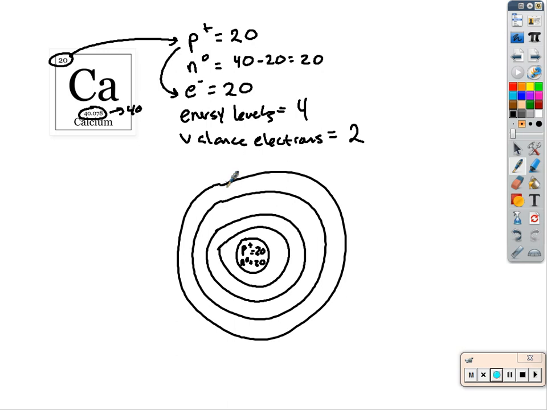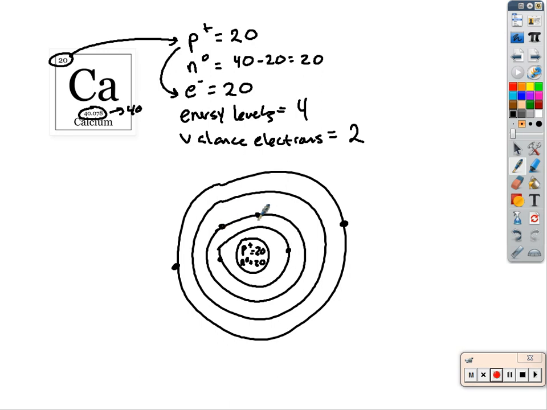Here's what we want to do differently. Go ahead and put those valence electrons in. Again, the valence electrons are the ones that go in the outermost energy level. We know from the periodic table that calcium has 2 valence electrons. It gets 2 dots in its outermost level. Get those out of the way first. So we have 2 down. We have 18 to go. We put 2 there. So that's 4 down. We've got 16 to go.